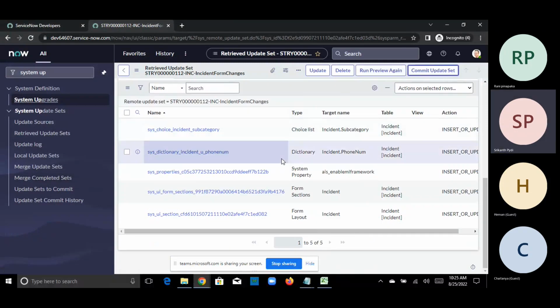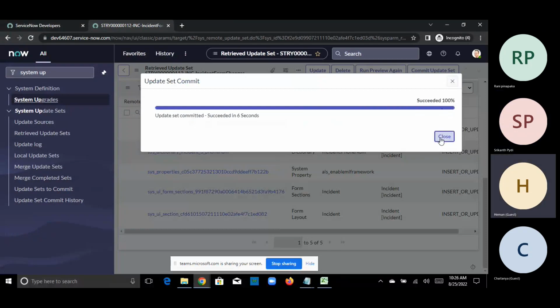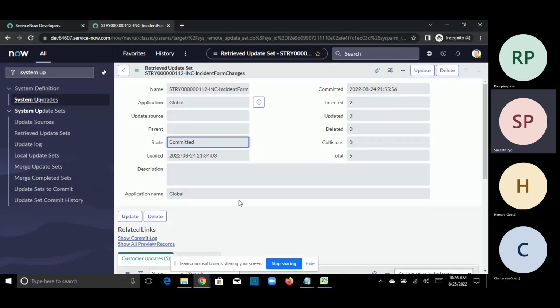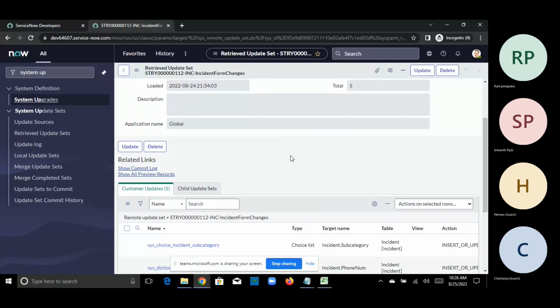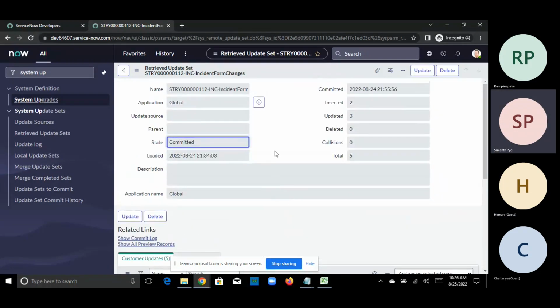So the changes just like what we have done for Chaitanya, now they were also migrated into your system. So guys, are you clear about these two topics? Within the update sets, are you now in a position to talk about update sets? Yes, sir. Okay, so there are various features which are available.